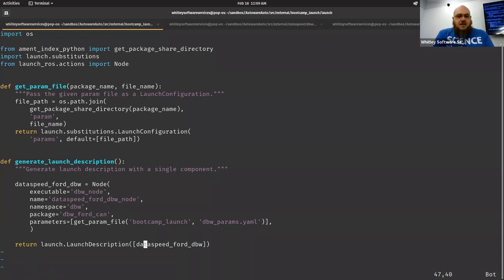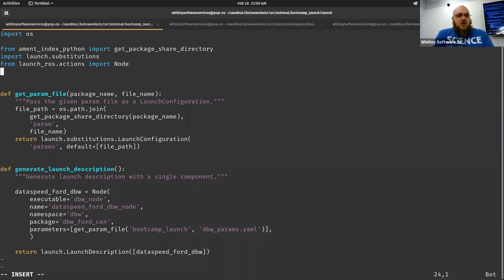And I actually just realized that this is saying that we want to return an object of type launch.LaunchDescription, but we haven't imported that anywhere at the top of the package. So we need to add either an import line or a from line in order to get that into the Python file. So add another line in your imports: from launch import LaunchDescription, with a capital L and a capital D. And then because we are importing the LaunchDescription object itself and not the whole launch namespace, we have to get rid of the launch dot in the beginning of the return statement.